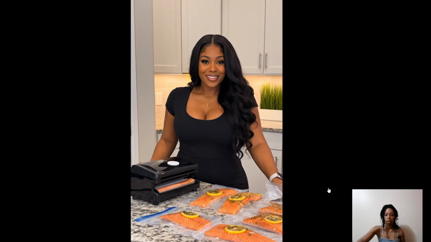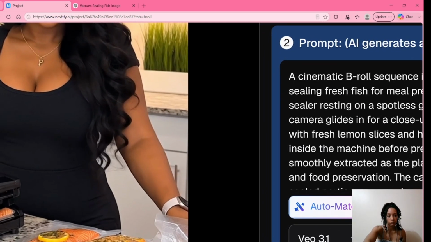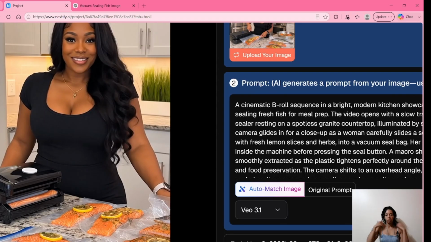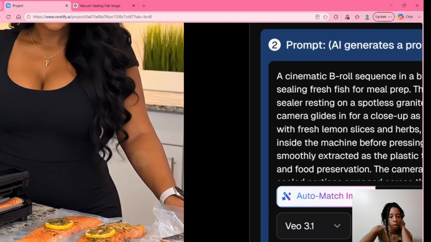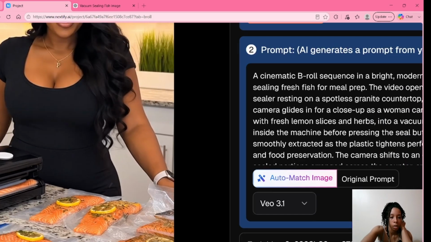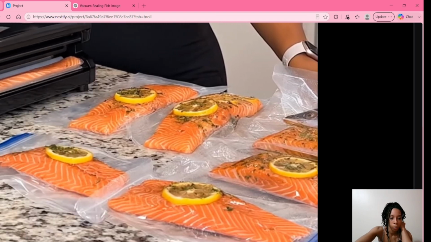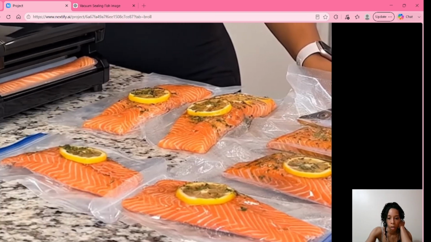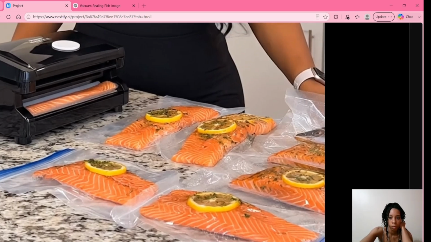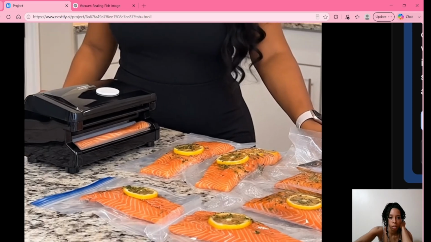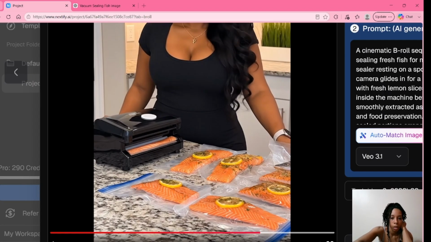It looks really good. Let's zoom in. Y'all not gonna let me zoom in? But it looks really good. This is fire for my first prompt using this. So, got the salmon. Look how realistic it looks. She has the lemon. The lemon is seasoned. She got her Apple Watch on. This looks good.